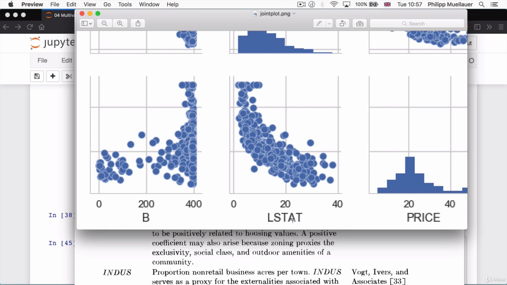And coming back to this scatter plot between LSTAT and house prices, what we can also clearly see is that the property prices tend to be lower in areas that have a high proportion of people who have no high school education or who work in factories. In other words, the property prices appear to be affected by the kind of people who live in the neighborhood. But we shouldn't jump to conclusions just yet. Our multivariable regression will tell us a lot more.